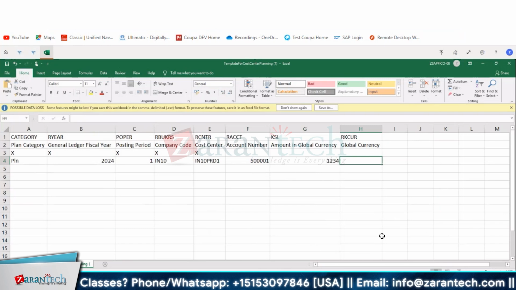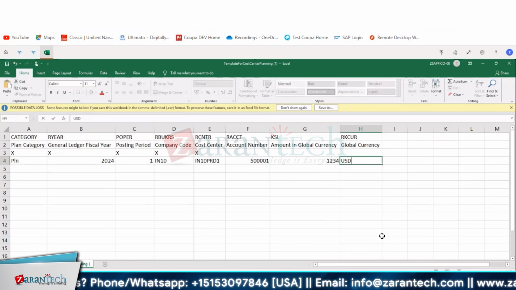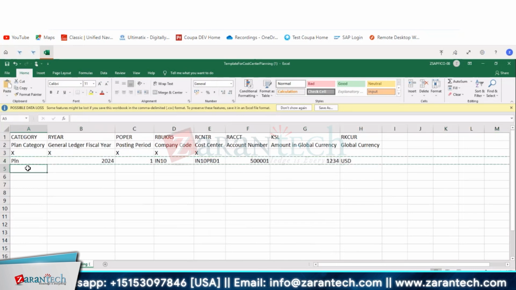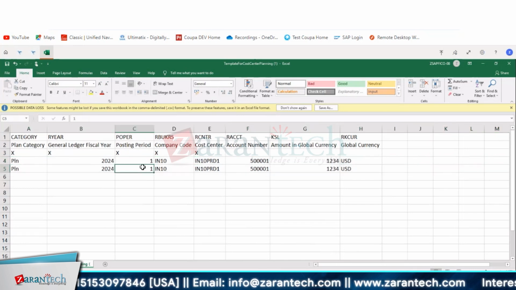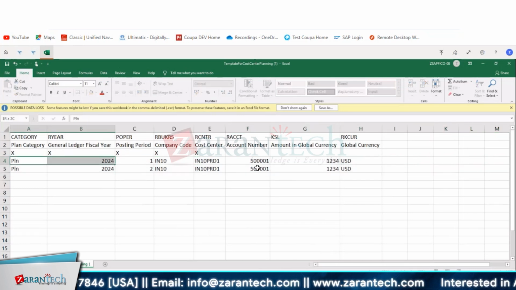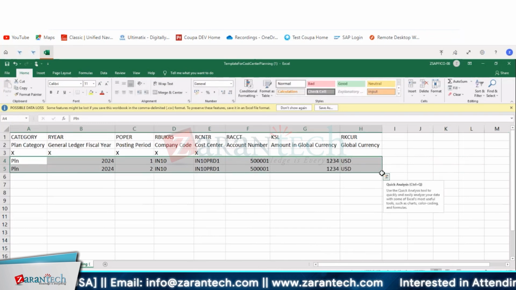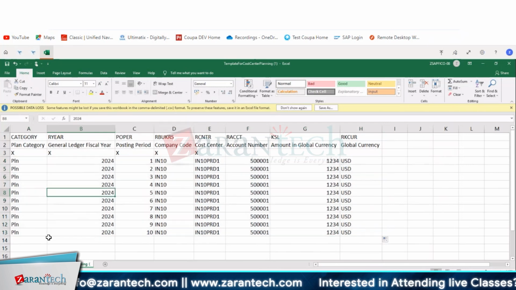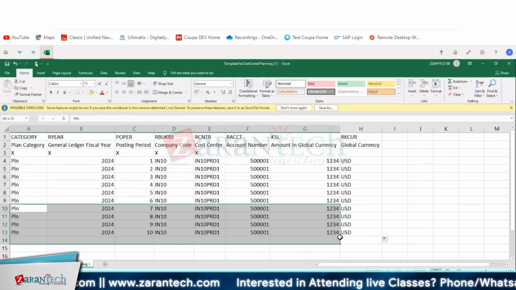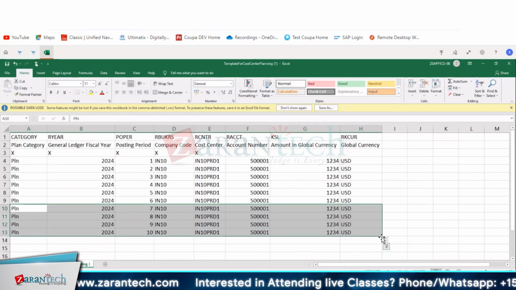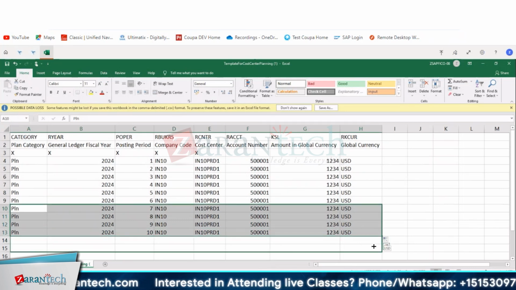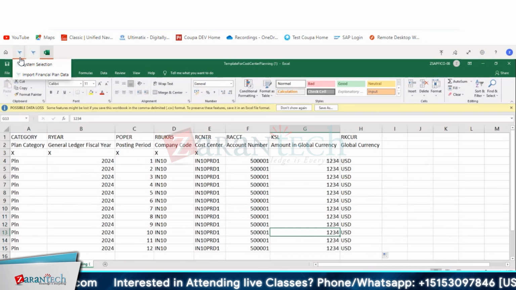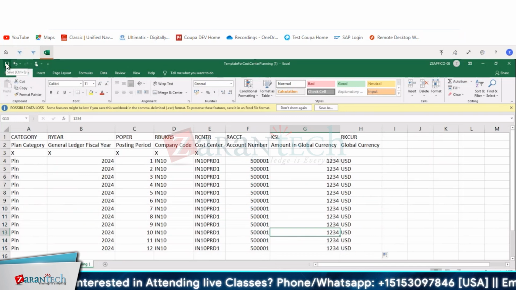Okay, and global currency USD. Now copy these lines 4 times. Drag, two more lines we need. Yeah. Now save this.